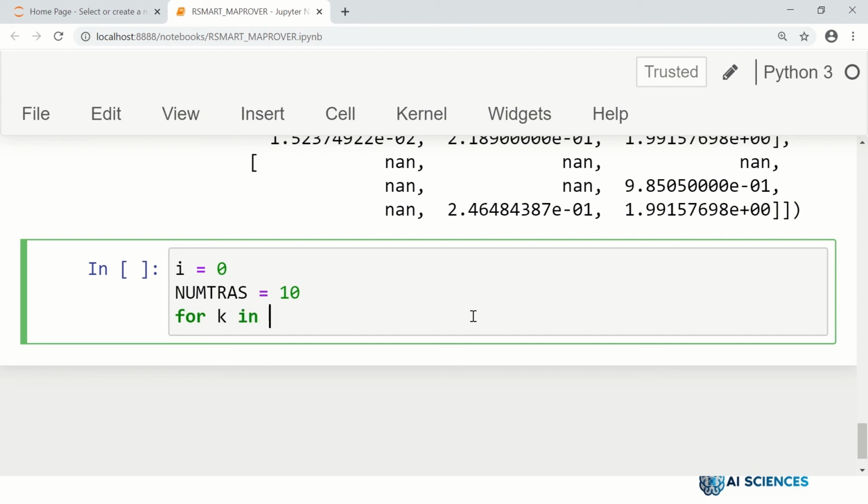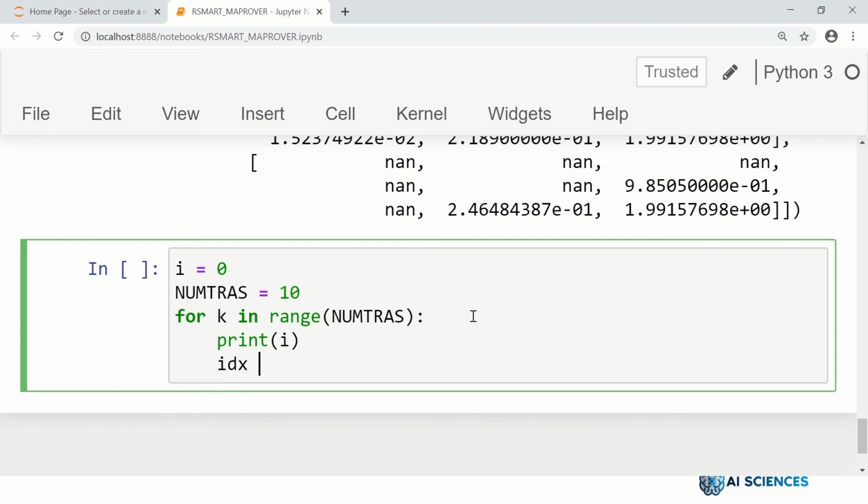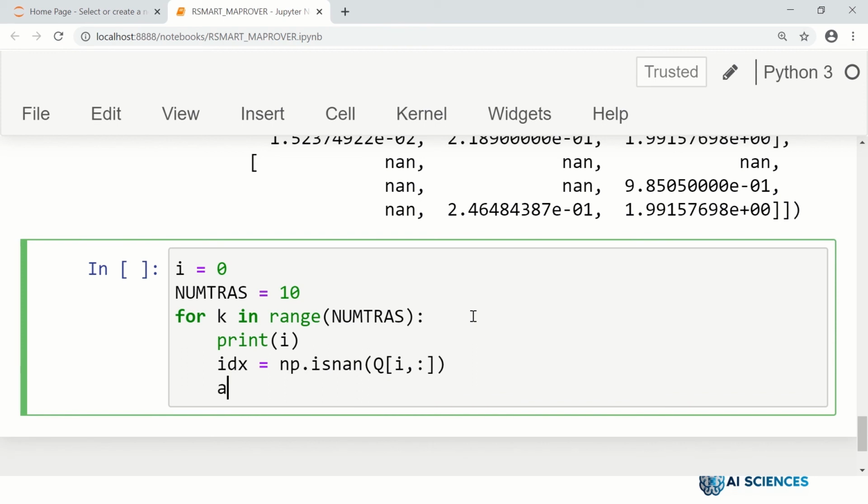So for k in range num transitions, what we really do is we first print that right now we are in state i, and then we sample the max index. np.isnan from Q from state i gives the allowed states, from np.arange(num_states).